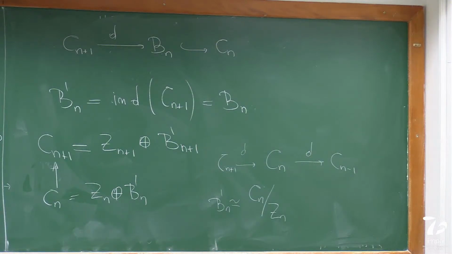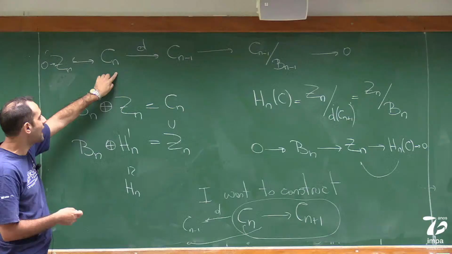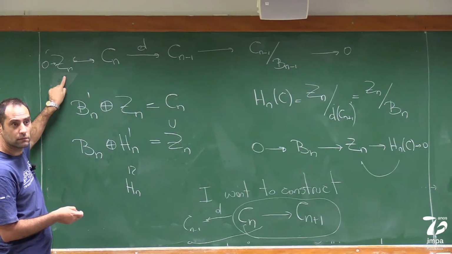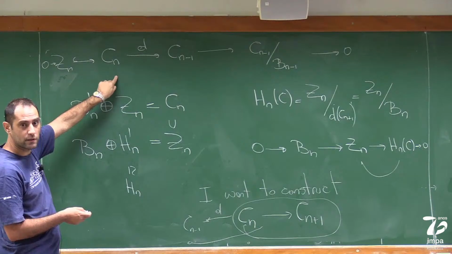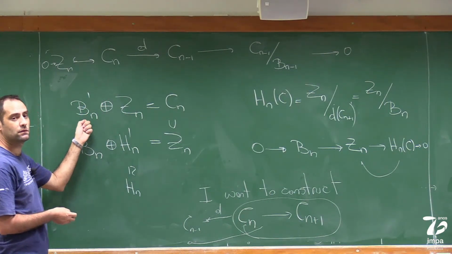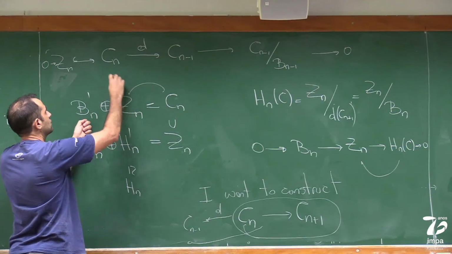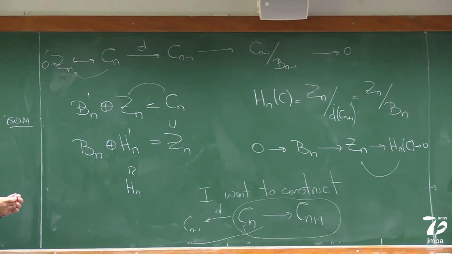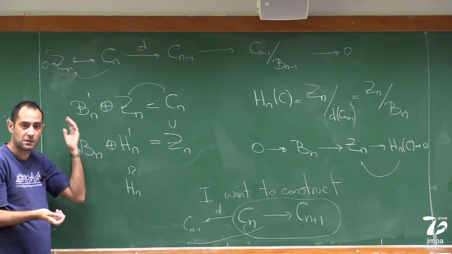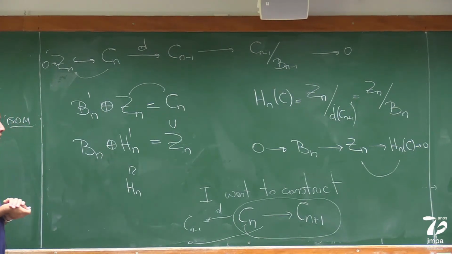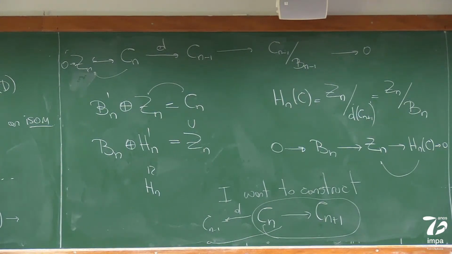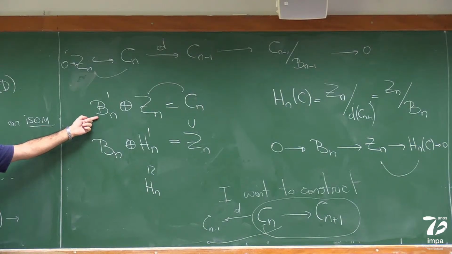So what are the splittings that we're forcing to have? We have a map from Zn to Cn. We do not have a map from Cn to Zn. The map that we have is the inclusion from Zn to Cn. Once I've chosen this B prime n, I have chosen a map in this direction, because that's a projection. That's what splitting does. So from Cn, I can construct things in Zn, and I can project to this other space if I want.